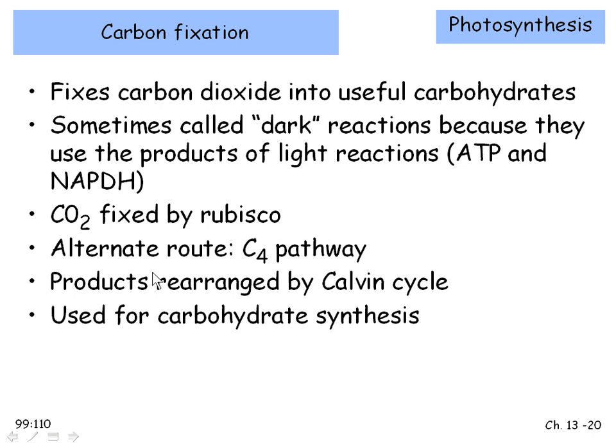We're also going to look a little bit at another way in which carbon can be fixed, called C4. Living as we do here in Iowa, the C4 pathway is extremely important because corn plants are among the C4 plants, and their alternate way of doing these things is a very essential part of why they are able to do what they do and why Iowa has some of the economy it has. These initial products of carbon fixation are then going to be rearranged through a set of reactions called the Calvin cycle. We're going to see that the Calvin cycle has some resemblances to gluconeogenesis and some resemblances to the pentose phosphate pathway. And once that has been done, you can use that for carbohydrate synthesis in general.